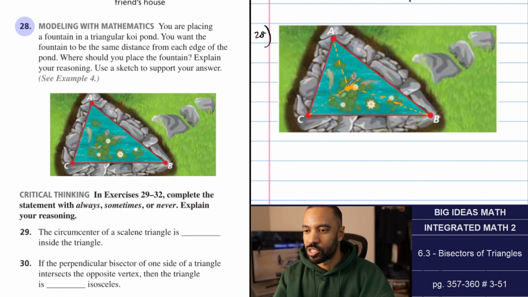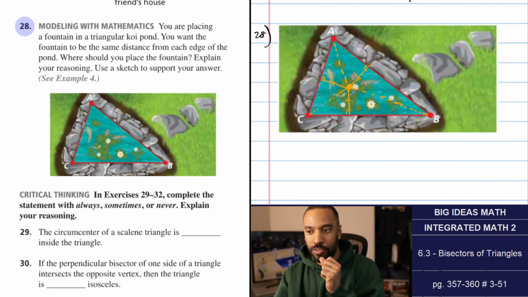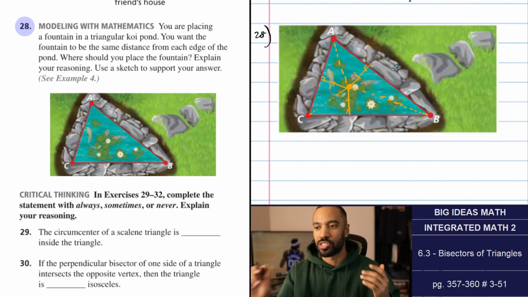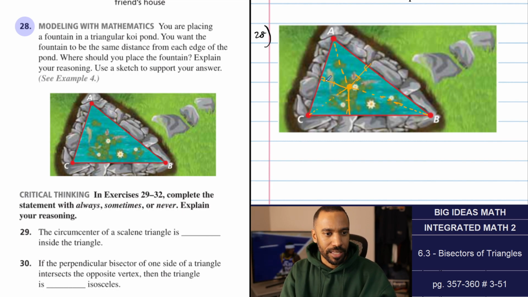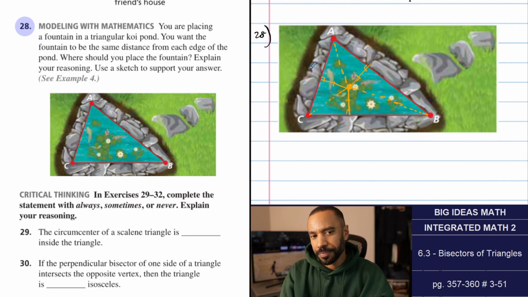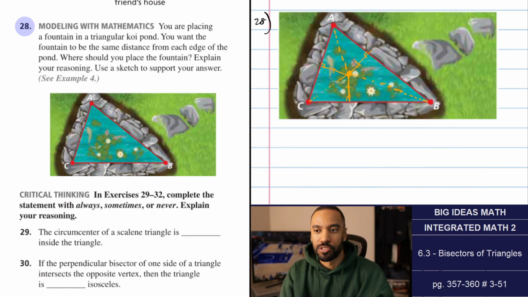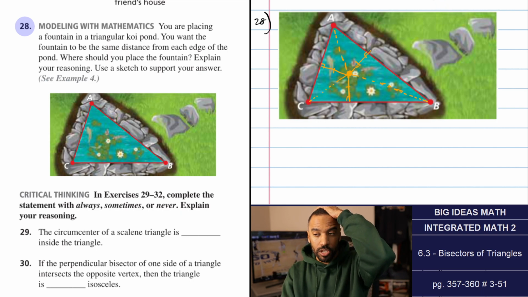And then that incenter right there, you'd want to find perpendicular distances. That's the incenter. The perpendicular distances, this one, and this one would all be the same. Ideally, the same distance to any edge of the pond. If the koi had to swim to a wall, they would swim the same amount in any direction from the incenter. What are they putting there? A fountain? And that makes sense because maybe you want the fountain to go all the way to the wall of any edge, but not fly over. So actually, that's a good reason that you'd want to do something like that.